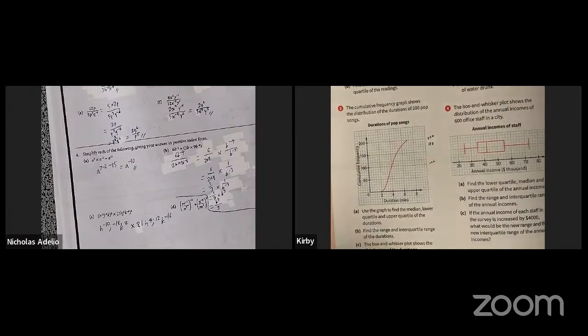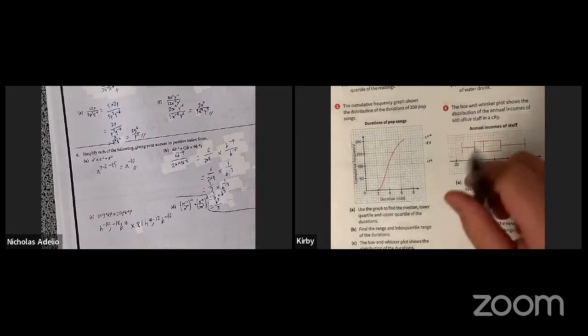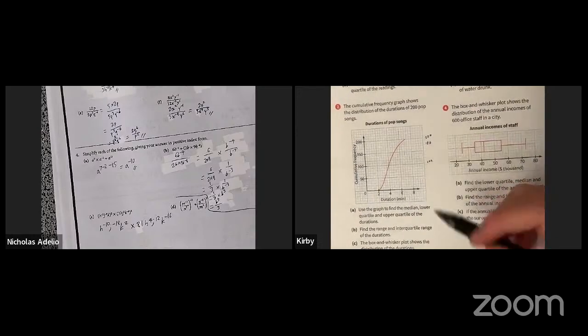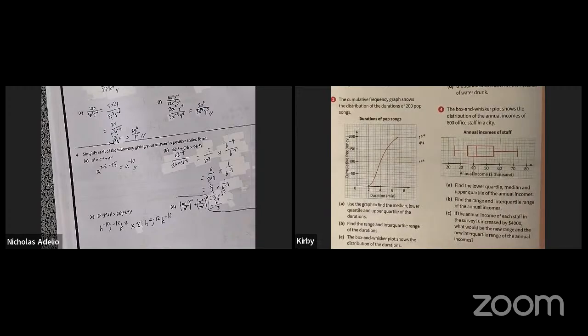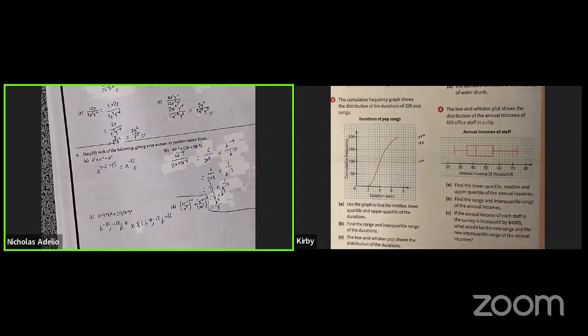Because you have no problem separating H from J. You have no problem separating J from K. But you have a problem separating 3 from H, from J, and from K. 3 is so different from H. H is so different from J. J is so different from K. So you treat them separately. That's what's happening here.